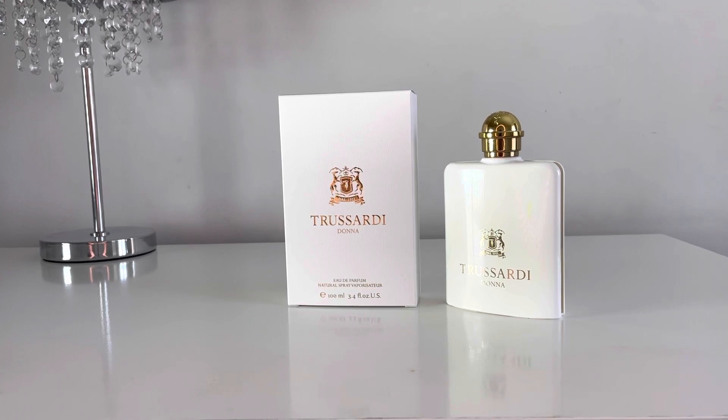Overall, this is the kind of fragrance I would recommend for anybody as a blind buy. It smells so good and it's one of those fragrances you'd want to have in your collection, especially for spring/summer. For those people who want to go on holiday in very hot temperatures, this is the kind of fragrance you would put in your suitcase or bag, because you know you will still smell great even in that much heat.